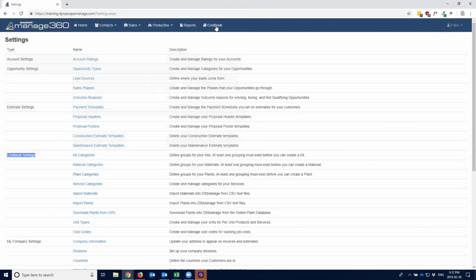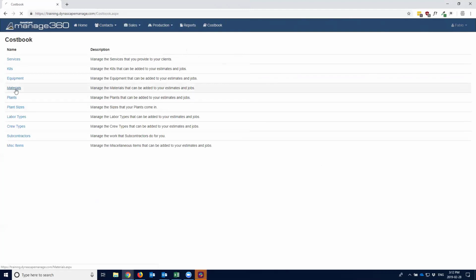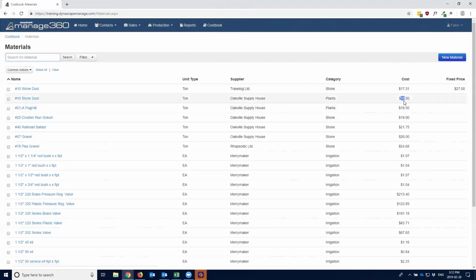So if I go into my cost book again, into my materials, you know, 1150, 1850, 19, 2075, 26. It's been updated, and it's updated across the board in there. So typically you update the budget first, get that updated correctly, get my information, go into my cost book, check out my crew types to see how my labor rate is. Then if my materials change, I can update them as I'm going during the season, no problem, you can do that.